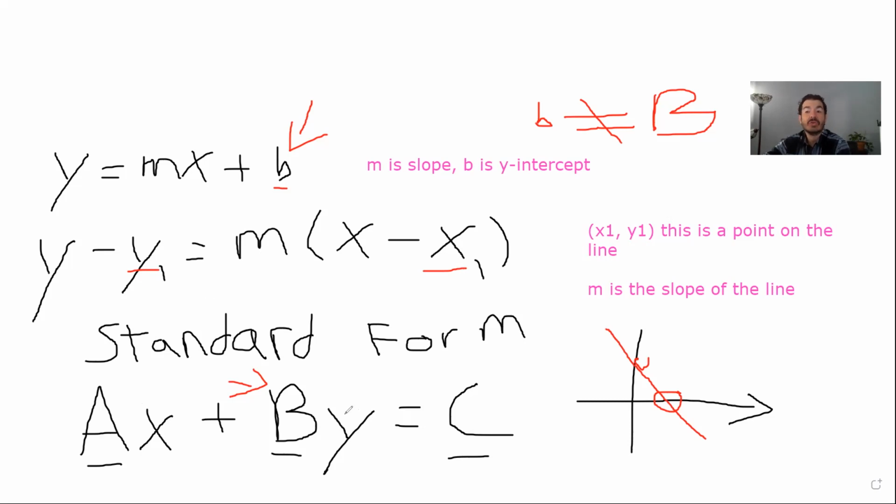They can be any real number, rational or irrational, but we generally use this when they are integer numbers, meaning whole numbers, right? That's generally how we use capital A, B, and C when we're talking about the standard form of the line. So you won't usually see 1/2 x plus 2/3 y equals 3 over 2, right? You will generally see 2x plus 3y equals 1, or whatever it's going to be.